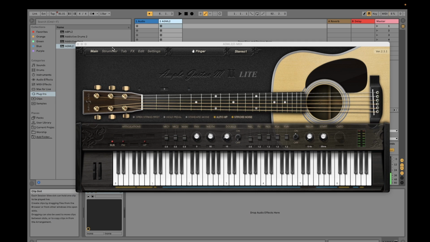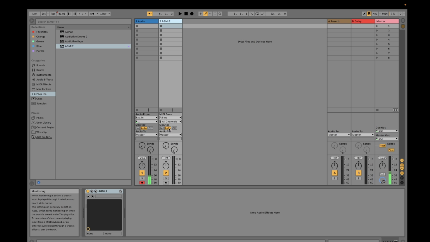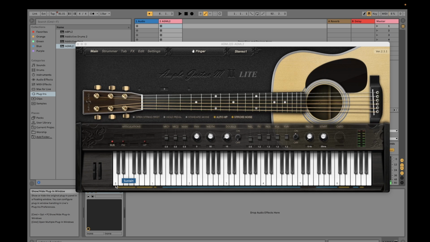If you want to play on your plugin, you have to put this on in and not auto. So basically the Ample M Lite, you can play with your keyboard. I'm using a Roland digital piano to play this. And then there are some sound effects that you can use like this. Then tap. I'm not really a guitar player, but sometimes I hear this from guitar players, so you can use this as well.